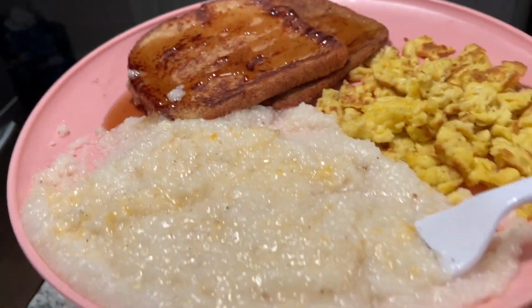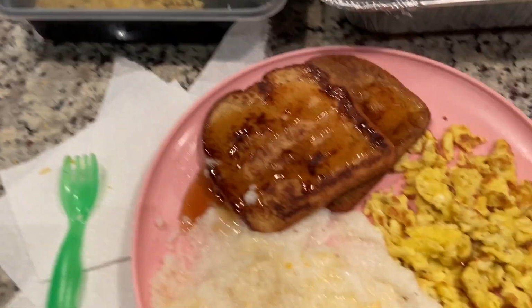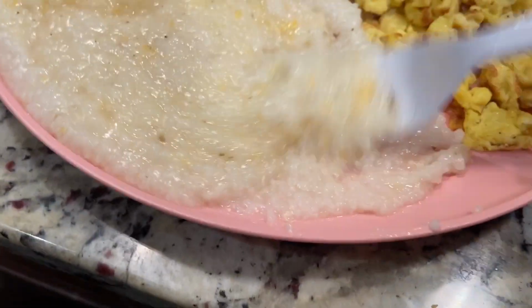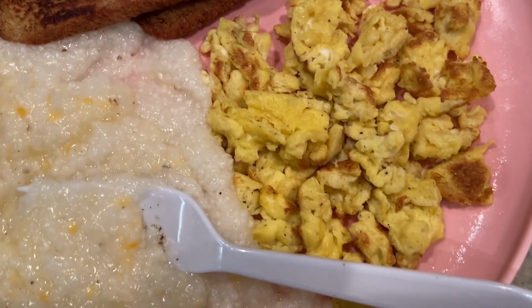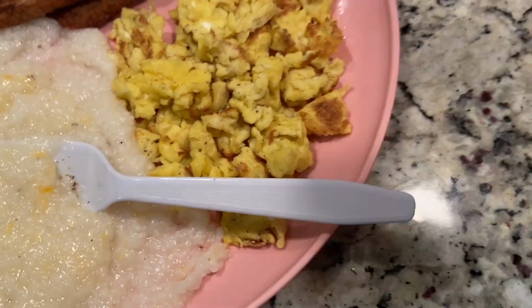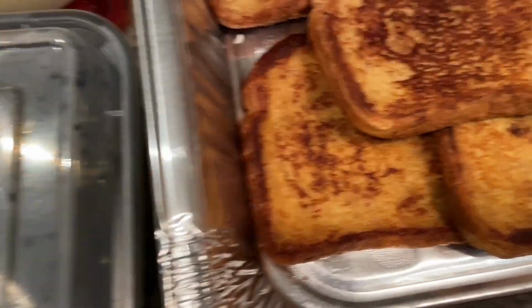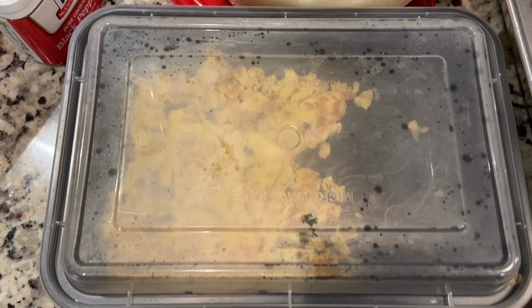Alrighty, so here we have it. This is our plate. I hope you guys enjoy it. It's just the lighting. Once again, this is the rest of the French toast, the grits, and then our eggs are in the container.